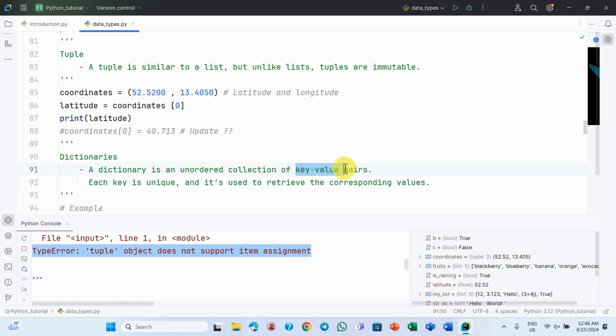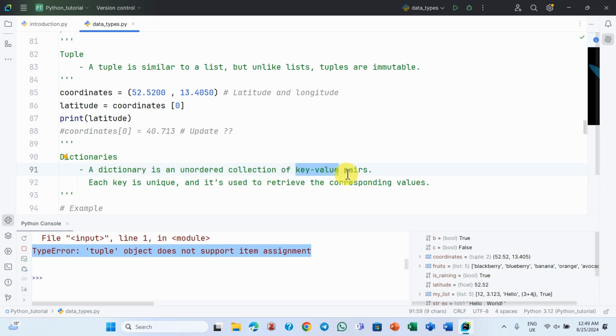Previously, in a tuple and in a list, we have only a collection of values. But in a dictionary we have a collection of keys, each with a value. We have some keys, then we assign a value for each of the keys. And since we have the key to identify the values, they are unordered, which means we don't have the first index, the second index, or the third one. It is just an unordered collection of pairs of keys and values.